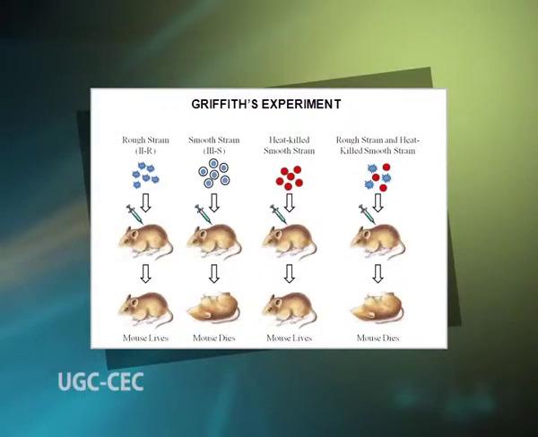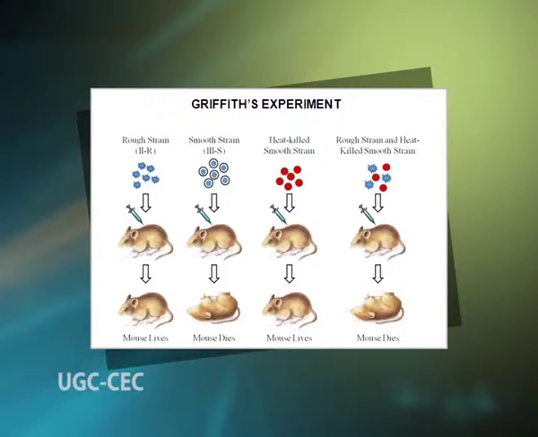When virulent strains are injected into mice, they kill them with pneumococcal infection. When mice are inoculated with non-virulent bacteria, the mice stay alive. When mice are injected with virulent heat-killed bacteria, the mice died due to pneumococcal infection. The analysis of dead mice shows that they contain virulent bacteria.